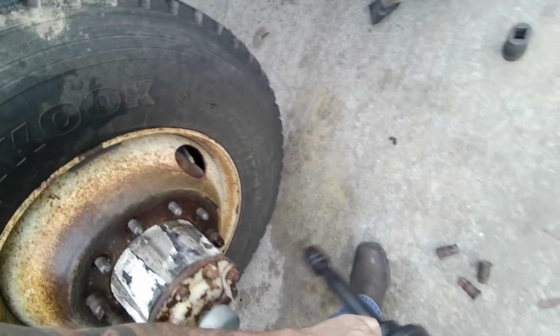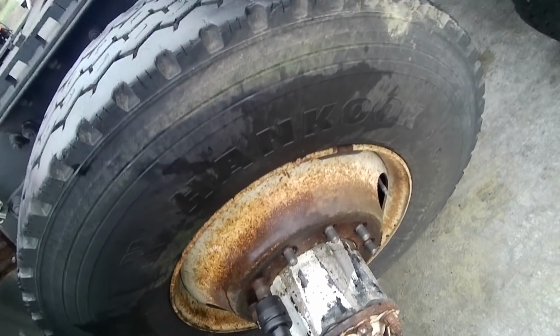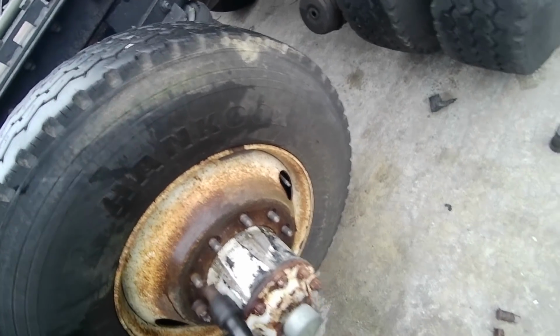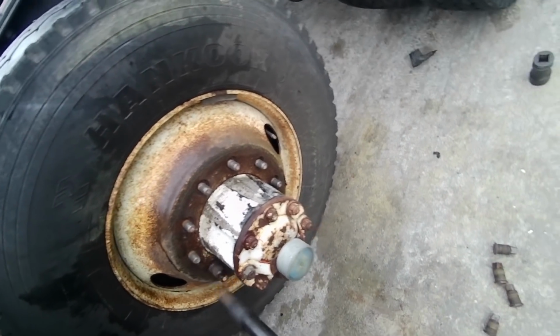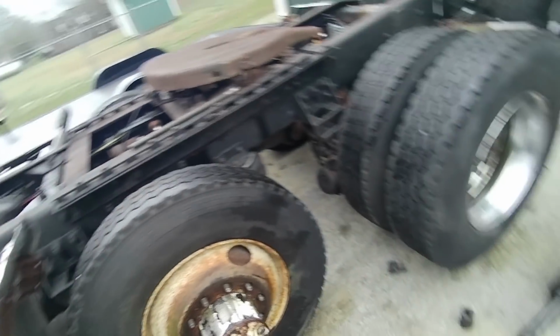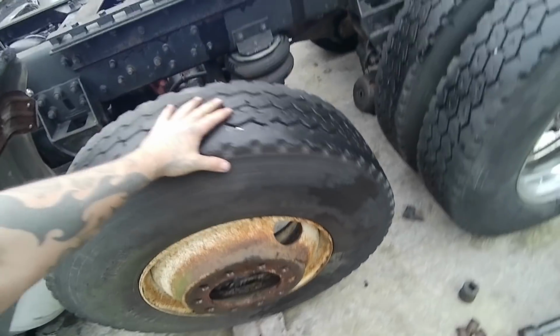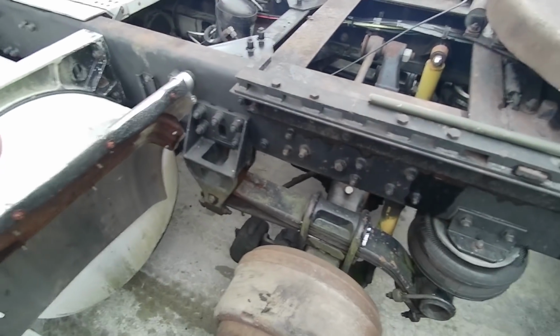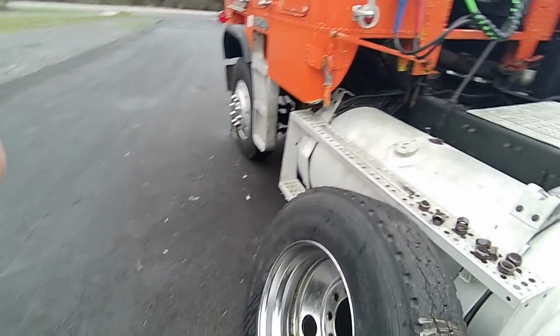We're gonna clean these up, of course. Oh, look at that one. You know, these are steel wheels, so they don't take any long studs, not like aluminum wheels. Some poor 13 to paint them with, and that's crazy. You see how nice and easy that one went? The shovel's definitely the tool of choice for taking these wheels off at home. We'll clean these wheels up before we put them back on too.